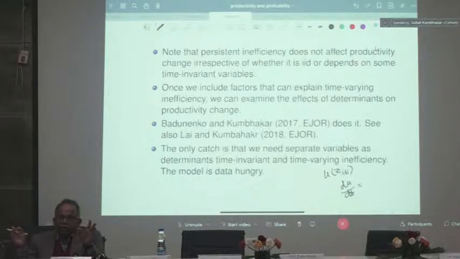If you have many such variables, again, you can decompose. See, the decomposition keeps on getting bigger and bigger. If you have different Z variables, then you can say, well, how much of the inefficiency change is coming from Z1, coming from Z2, coming from Z3, and things like that. Okay. Now these are all important things because when you do any kind of application or applied work, you need to focus on those things because these are going to be policy variables.